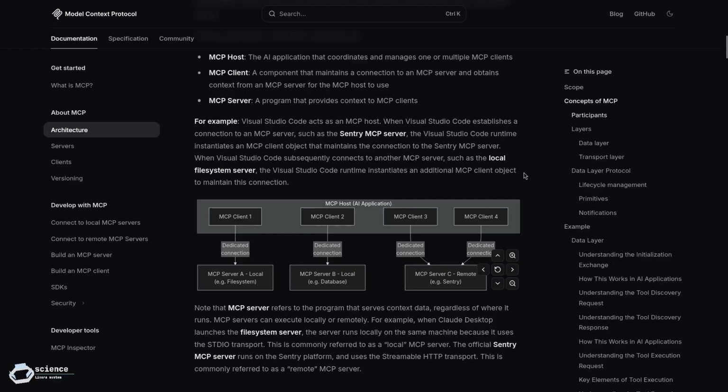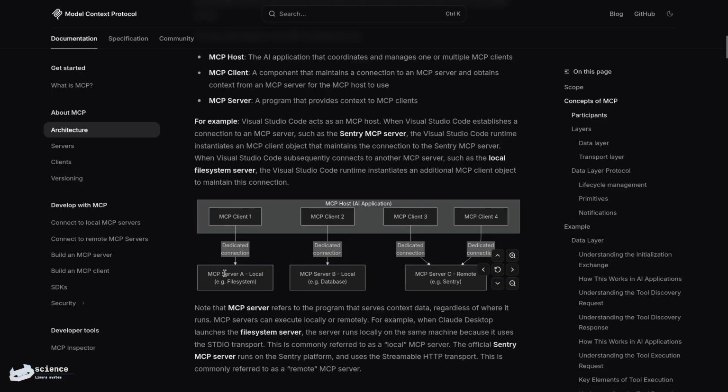Object means, as in code, when we create an instance of a class. Instance 1, 2, 3, 4. But client program 1, if you know. The Visual Studio Code runtime instantiates an additional MCP client object for file system access. Or the computer can run a file system server too.